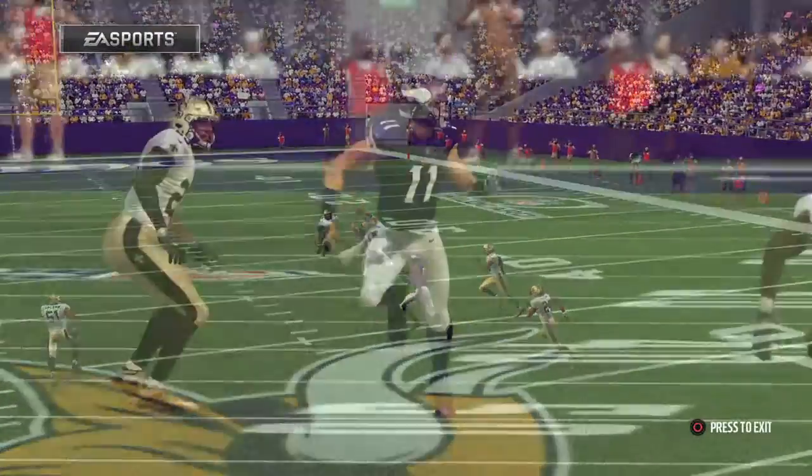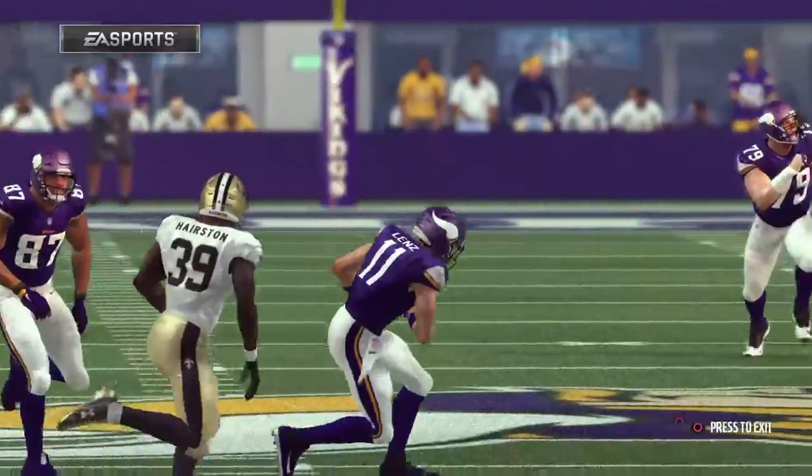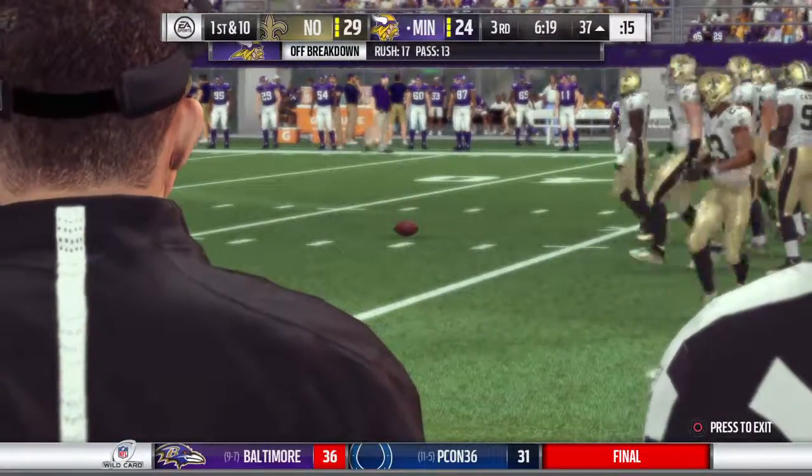This game has the feel of a Turkey Bowl, a Thanksgiving Day. You know, when we get together this year, when the Davises and the Gaudens get together, that's what our playbook's going to look like. Like they're drawing them up in the dirt, and so far it's working for both of them.